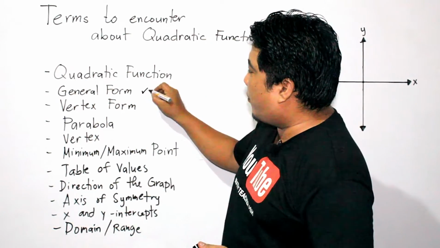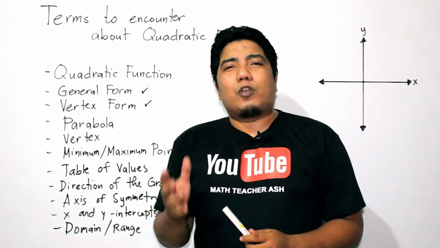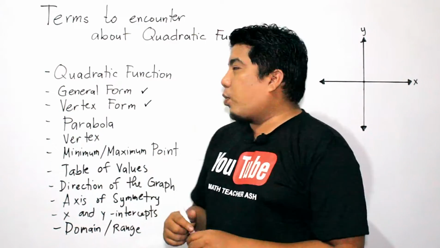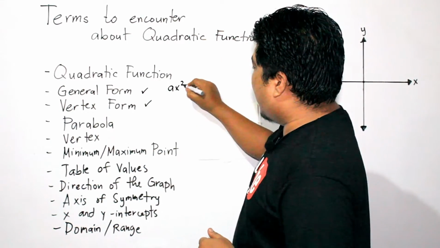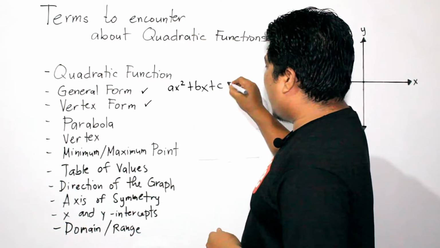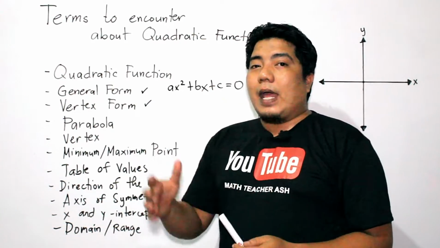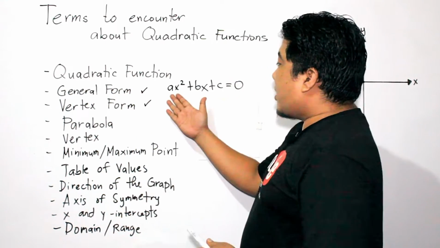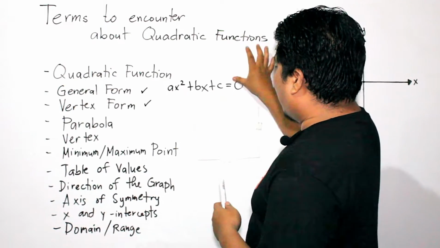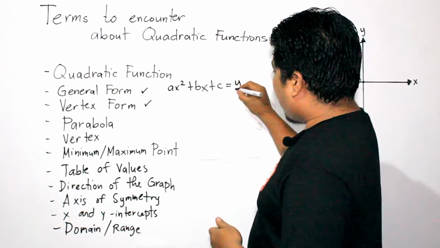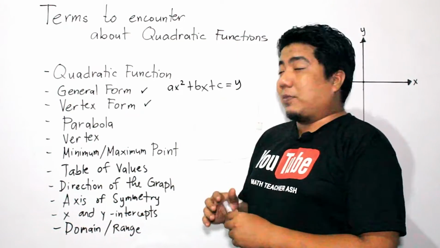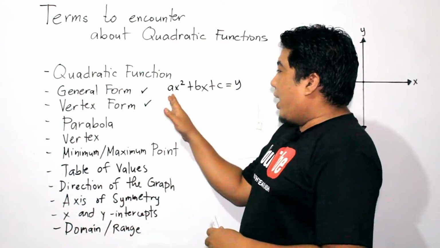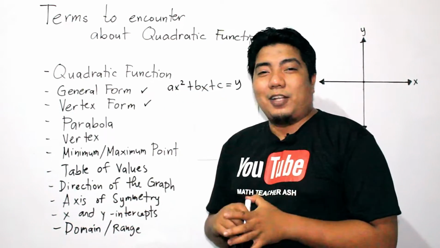Okay, now, the quadratic function has two forms. This is known as the general form and the vertex form. If you could still remember in our topic about quadratic equation, the quadratic equation is ax squared plus bx plus c is equal to 0. Now, here in quadratic function, the general form of a quadratic function is ax squared plus bx plus c, but this equal to 0 will become y, or the function of x, giving us a variable of x and a variable of y. And still, a, b, c are real numbers.